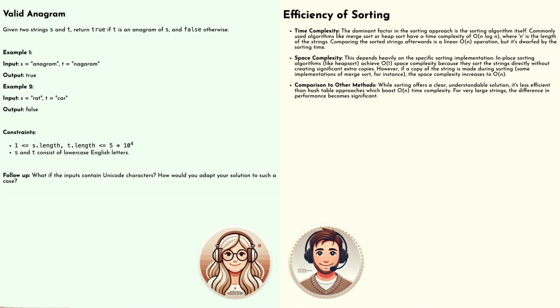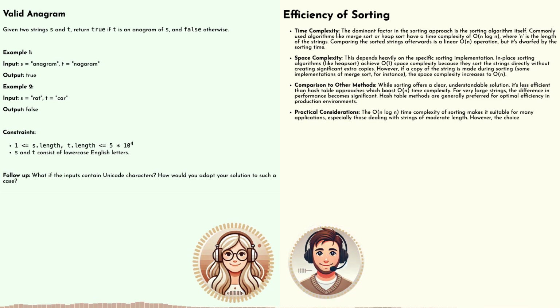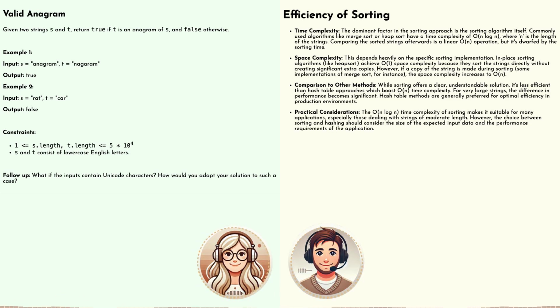So you're right to think about efficiency. Most sorting algorithms, the good ones anyway, have a time complexity of n log n, where n is the length of the string. What that means is as the string gets longer, the time it takes to sort it grows a little faster than just linearly. But it's not super terrible. Gotcha. So it's not the absolute fastest, but it's not the end of the world.